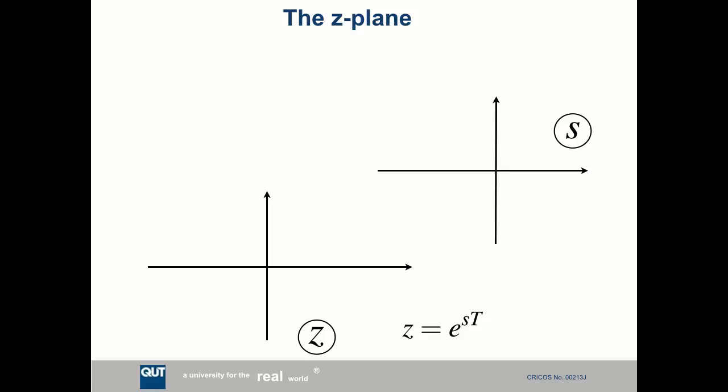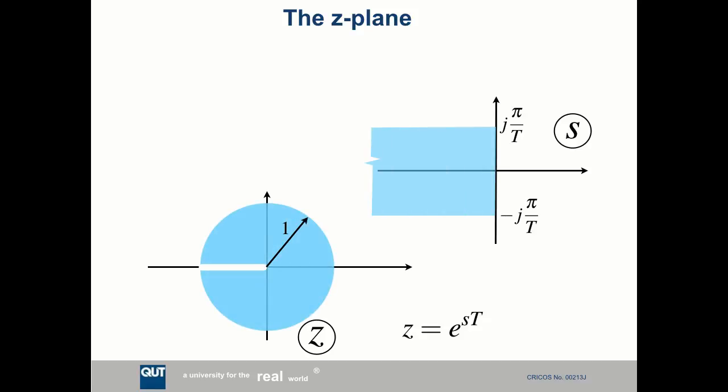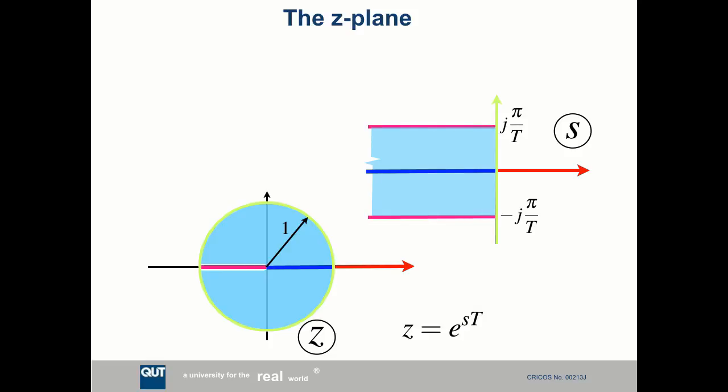And I'll go back to this little animation again. This is the reason for this band in the S-plane. The vertical axis represents frequency in the S-plane, yeah? And that point there might map to that point there in the Z-plane, but so does this frequency and that frequency and that frequency and so on. An infinite number of frequencies map to a single point in the Z-plane. All right, that causes aliasing.